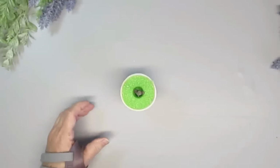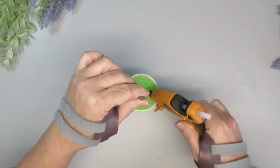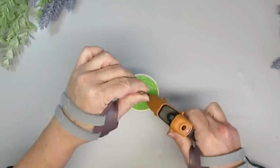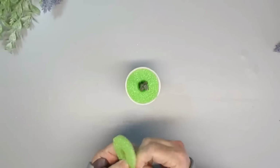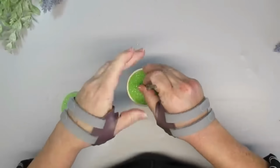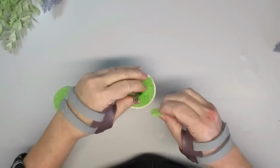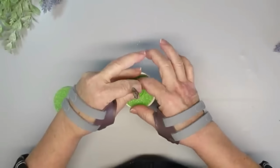I found this brown plastic stem in my stash and I'm going to use that as the base for this little project. I've just got it in the center of the pool noodle because of course they have a hole, and I've added some hot glue just to try and hold it in place a little bit. Once this has almost set up, I'm going to add little bits of pool noodle to stuff into the hole and make sure that this is really secure.